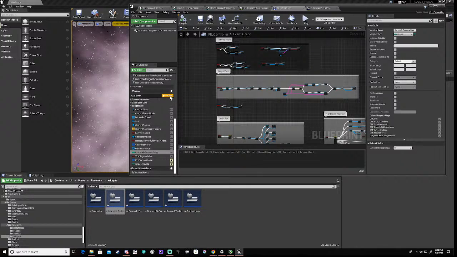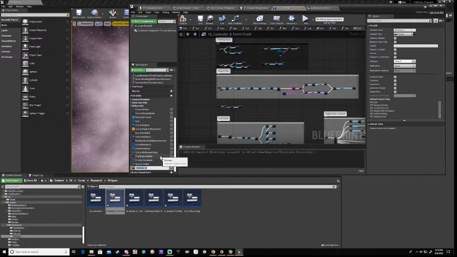We're going to create a variable, and it's going to be current research item.